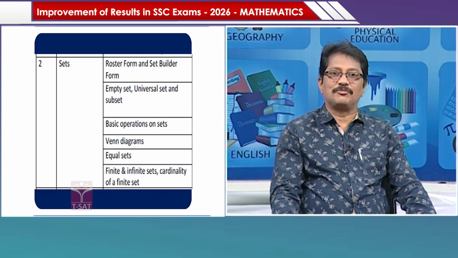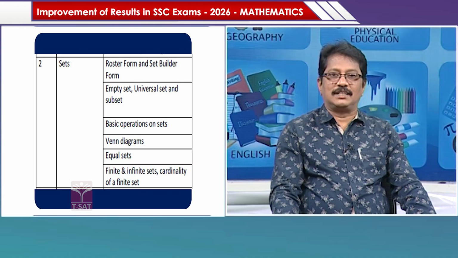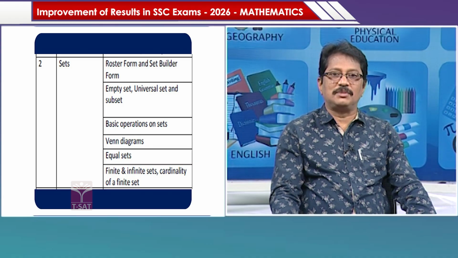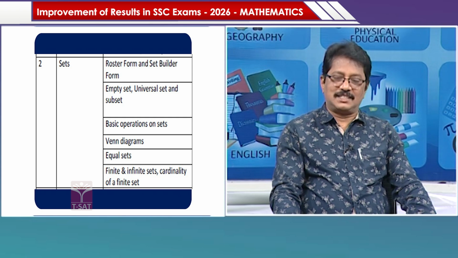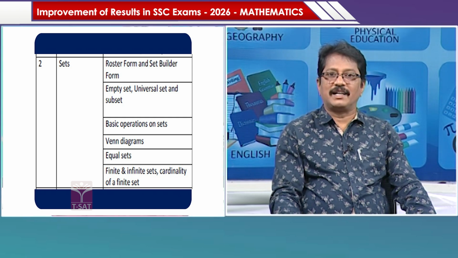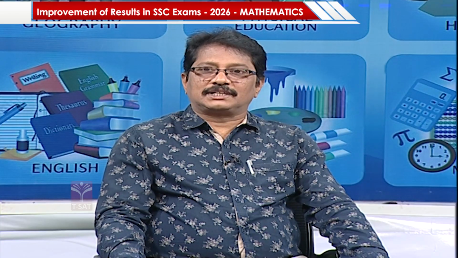Or in reasoning and proof, generally we have a good practice, that is, show that or prove that n of A union B equals n of A plus n of B minus n of A intersection B. Giving the sets and asking to find. So they will give a Venn diagram, and by observation of the Venn diagram, prove that n of A union B equals n of A plus n of B minus n of A intersection B. Generally, those questions come under reasoning and proof.